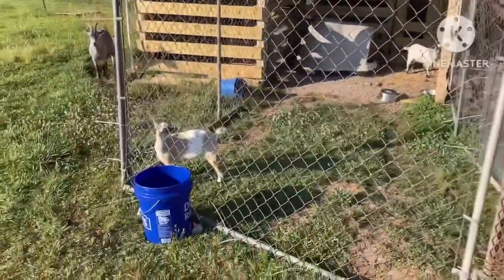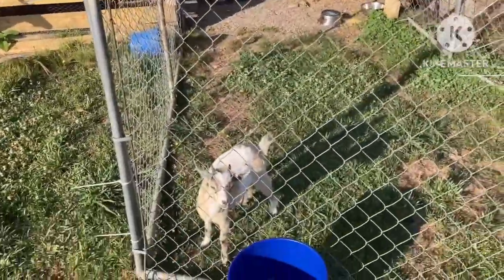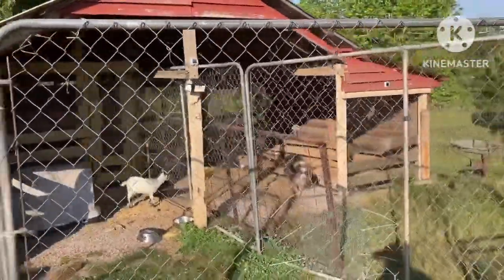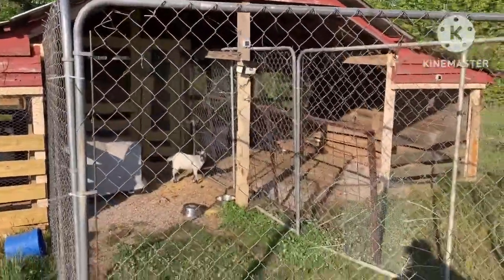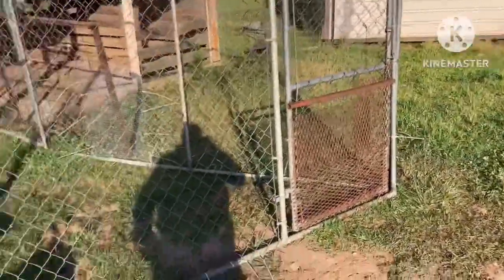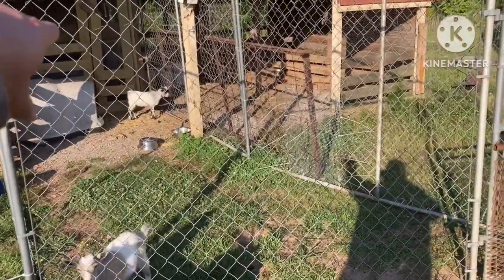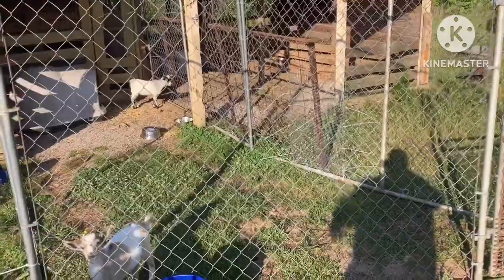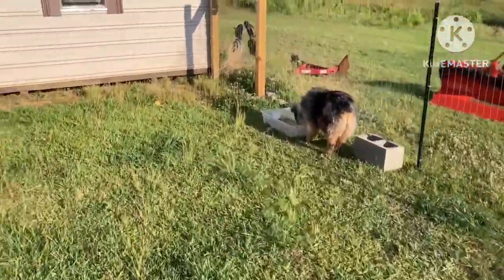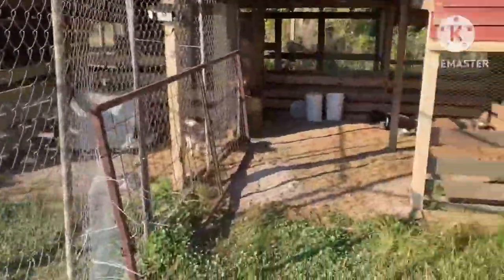The little goats — I think I showed you last month — they were in with the chickens out back but they were starting to aggravate the chickens. So I got this dog pen from my mom and hooked it up. The little goats are in here and the dog keeps trying to get to them too, so I got them separated from the dog. Now the walk-in for the chicken coop is inside here, so it's like double protection from the dog. My plan eventually is to put a fence out here for the dog and get him separated from all of them.